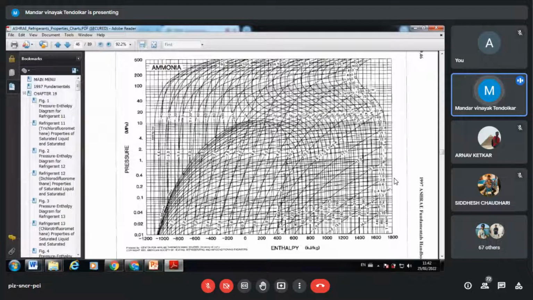So negative values are there. Sir, there is some mistake. No, it is not a mistake. Always remember, minus 1000, minus 1200 are not incorrect values. When we go for the enthalpy difference, let's say for example the evaporator load or H2 minus H1 compressor load, that difference has to be positive. Do you agree with this? Yes, sir. Any doubt to anyone?